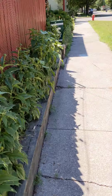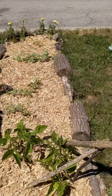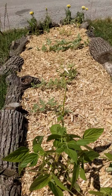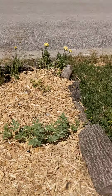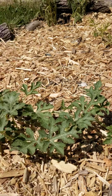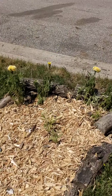Okay, two more things outside here. This is Mason's garden. He has got these beans growing, of which, again, we have no idea what. And then these are his watermelon. He did sugar baby bush. And this one's probably the biggest one. It's doing really good. I don't know if I'm going to give it a trellis or just let it meander over the lawn.